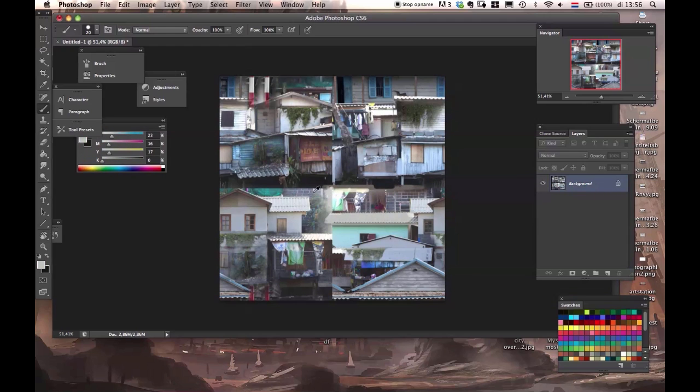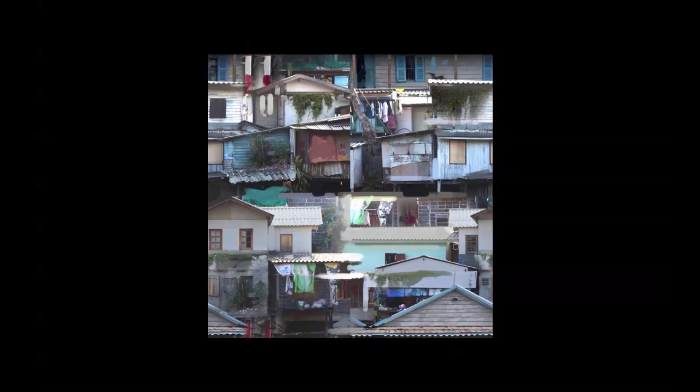What I'm doing here, I'm using the offset function to make the texture tileable. Actually, what you see looks like a complete mess. So what I'm doing now, I'm just painting in some random strokes to make this texture tileable. If anybody wants to learn about that further, just Google how to make a tileable texture. We're not going to quite get into the intricacies of that. It's incredibly easy to do.